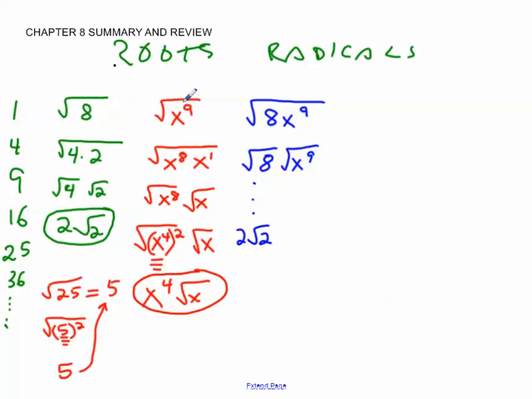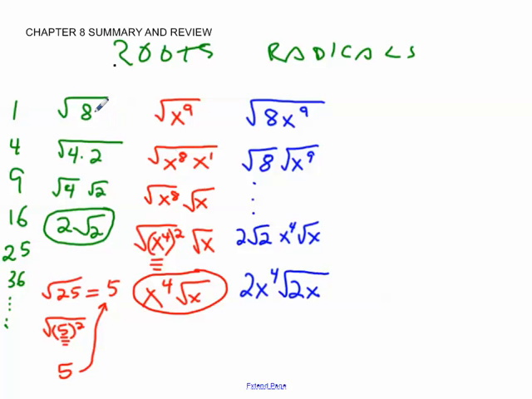Square root of x to the 9th we've done over here: x to the 8th times x to the 1st, x to the 8th gets its own house, and we get down here, we've got x to the 4th, square root of x. And now all we have to do is pay attention to what's outside the house and what's inside the house, multiplied by, remember, all this stuff is multiplied together. So this would be 2 times x to the 4th, and if we make it pretty, here's the 2 and the x to the 4th that are outside the house. We put them in front of the square root. And now what's inside the square root? Square root of 2 times square root of x is square root of 2x.